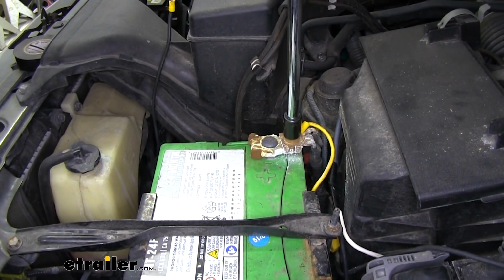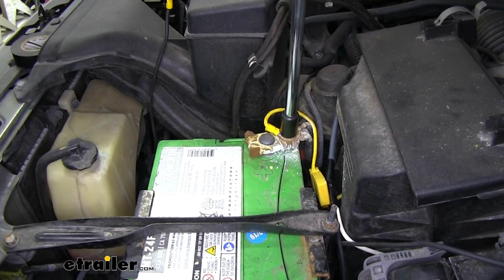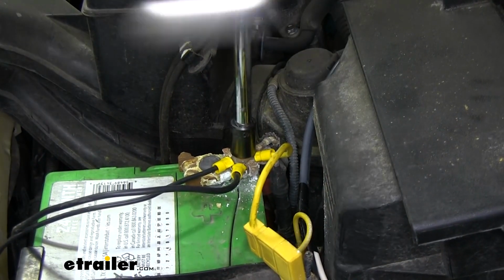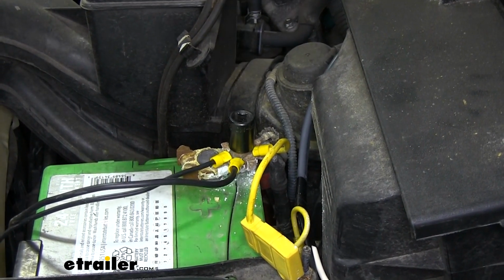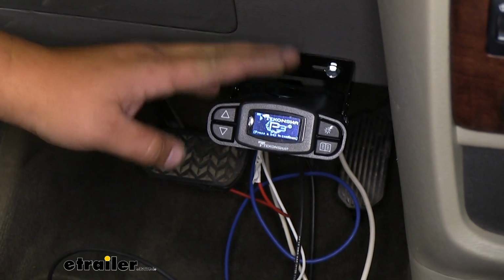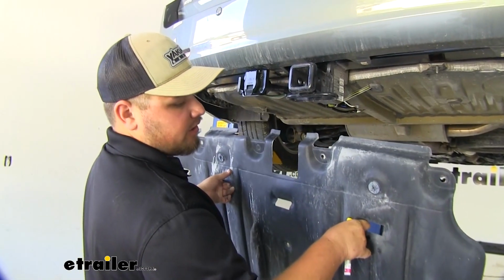We are now ready to make our positive connection on our battery. And we can hook it up and test everything out. We are now getting power to our brake controller, so we know that it's good to go. We can clean up our wiring now. We're now ready to reinstall our underbody panel.